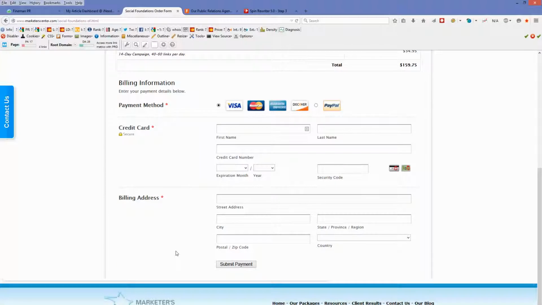So I want you to use this process and start applying it for social foundations. You might want to ask me questions like, what is the URL? What are the keywords? Is it branded? Is it keyword specific? All those things you should ask.